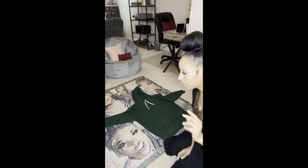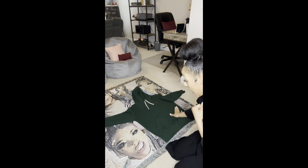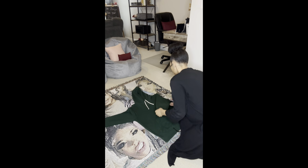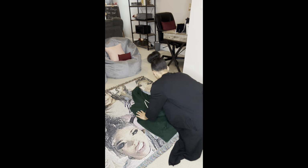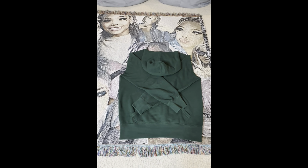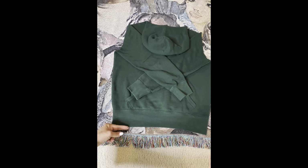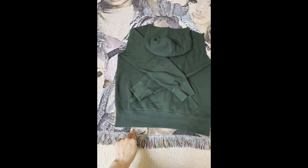After you figure out your placement, which you're probably going to have to play around with, lay your sweatshirt flat and then fold the arms and the hood in like so. This is how it should look once you're done folding. When you get ready to cut, remember to add a 1-inch seam allowance. So I'm not gonna cut directly on the edge like this. I'm gonna cut like this.